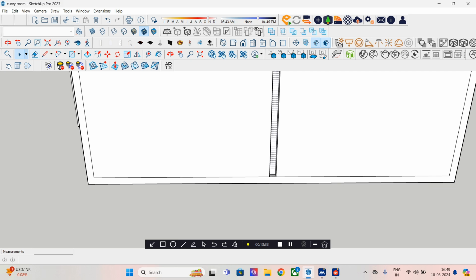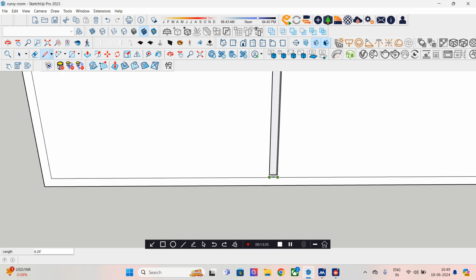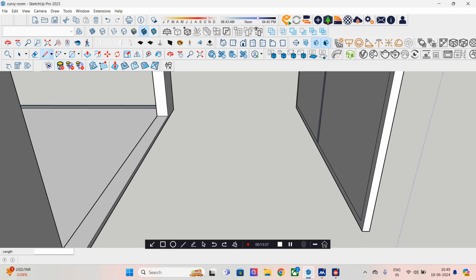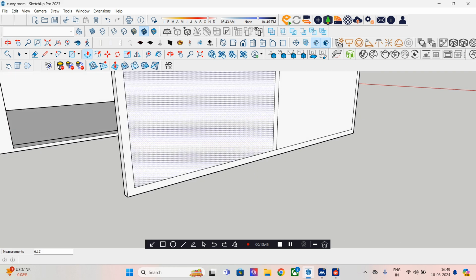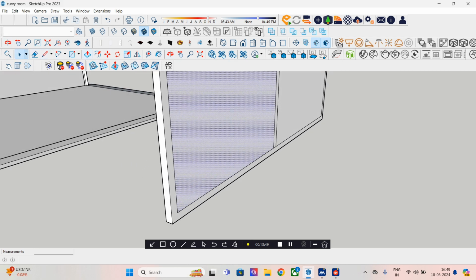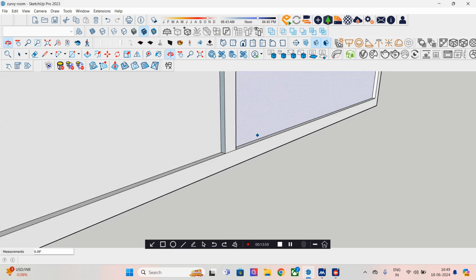Now for the hollow part, I'm going to draw a line here and it will, see. Now I will push these forward a little bit and push these backwards. I want a thick glass, that's why. You can also keep it single, it's up to you. You don't have to make that frame, the lines.